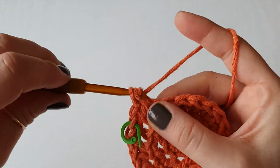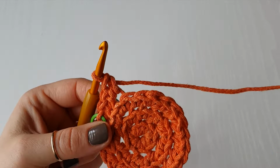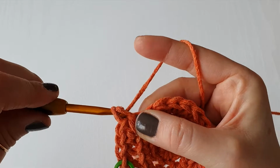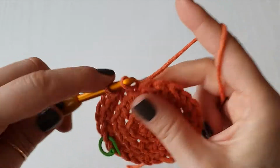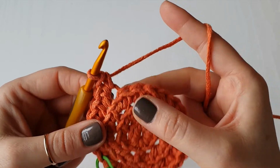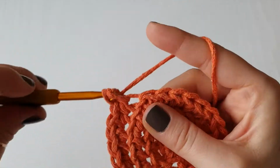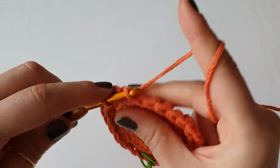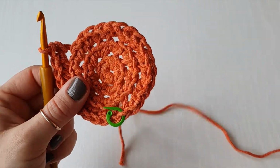So it means 2 single crochet, like so, and that's what you are going to repeat for round 4. So 1 single crochet, 1 single crochet, and increase, 2 single crochet into the same stitch, okay? And again, 1 single crochet, 1 single crochet, and increase, and so on until you come to your last stitch here.